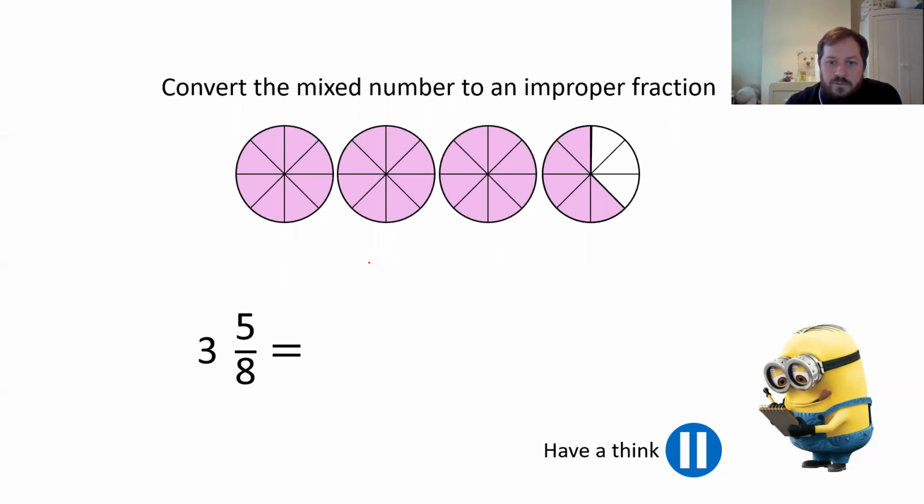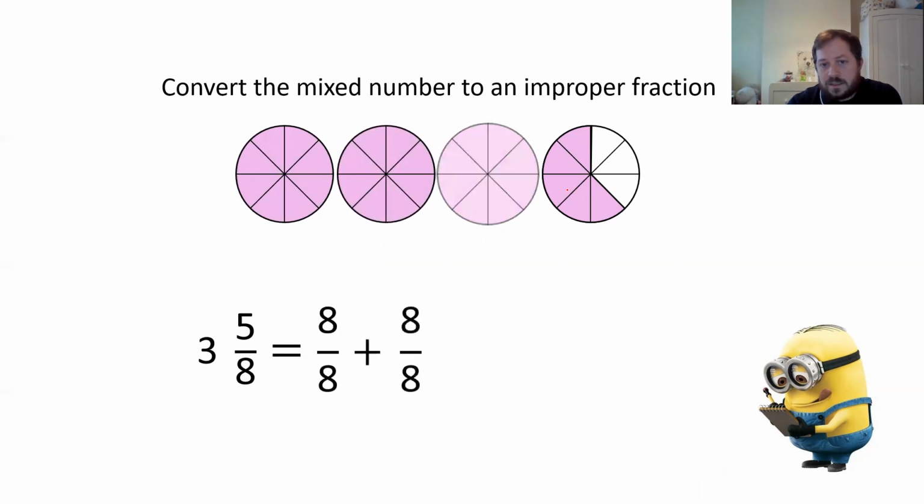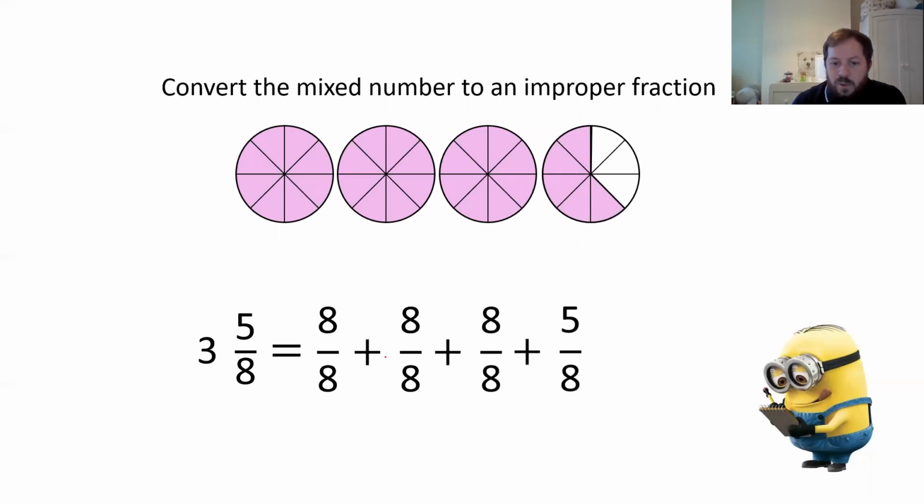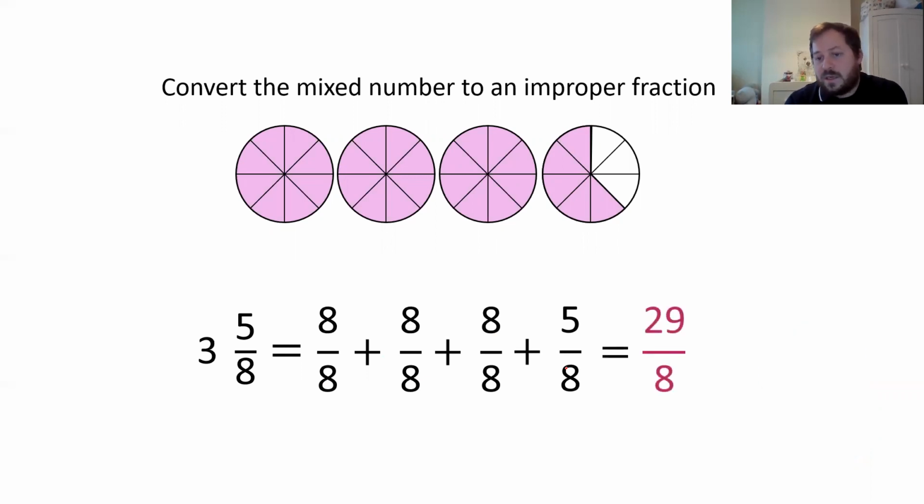Okay, so hopefully you can see that each of our wholes here are split into 8 because of the denominator we have here. And then we've got 3 full ones, 1, 2, 3, and then 5 in the end one. You could just count them, or you can know that you've got one whole, which is 8/8, another whole, which is 8/8, another whole, which is 8/8, plus those 5/8. Then we leave the denominator alone and we add the numerators together. We get 29/8. And you can actually just count that, count round and count all of them out as well.